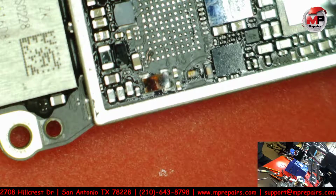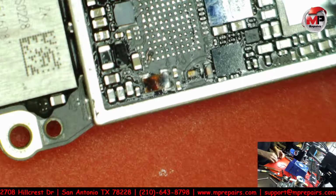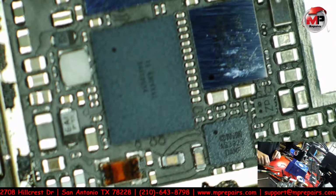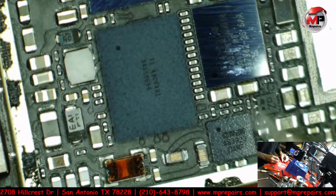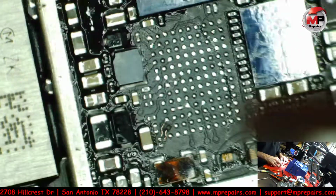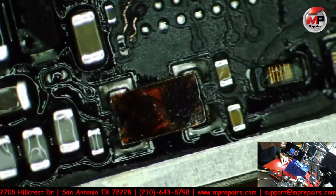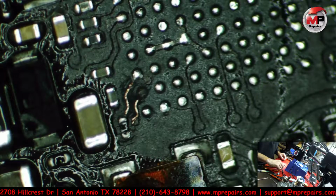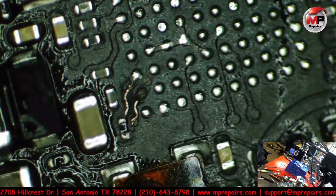There's a little dot that marks it, and usually I look at it, but being that I'm trying to rush through this one, let me show you real quick. You see that little dot? That dot right there is what marks the direction of it. So in this case, that's where it's got to go. Not to mention, we still have to run a wire on our pad that's missing down there. So we have our IC ready. Let's run a quick wire now.